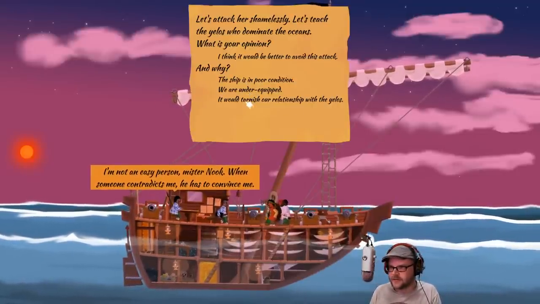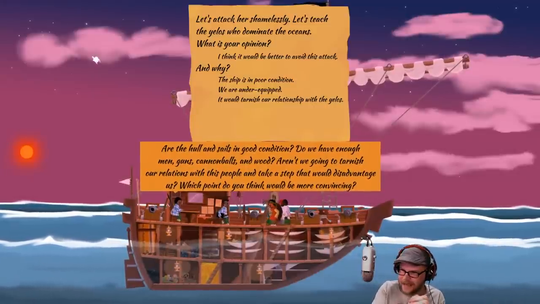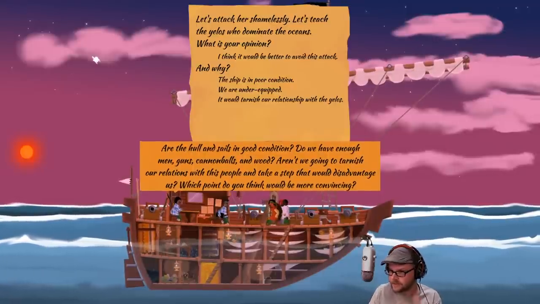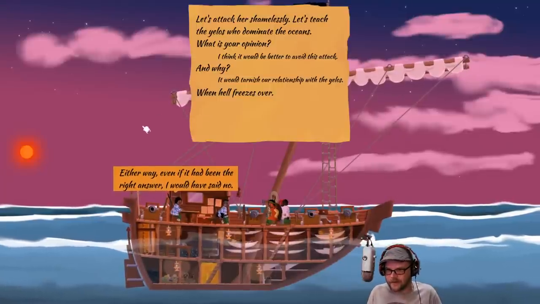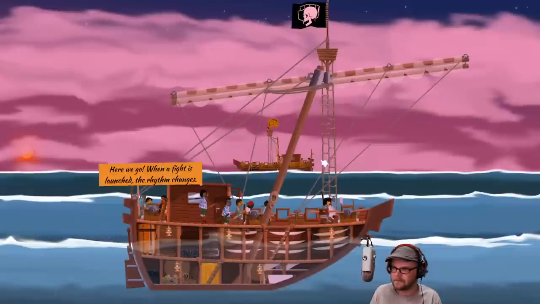It would tarnish our relationship with the Yellas. Are the hull and the sails in good condition? Do we have enough melee men, guns, cannonballs, and wood? Aren't we going to tarnish our relations with his people and take a step? Yeah. Which do you think would be more convincing? The tarnishing one, of course. And hell freezes over, he says. Either way, even if I had been the right answer, I would have said no.